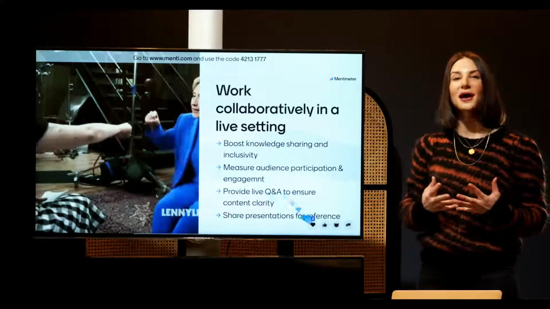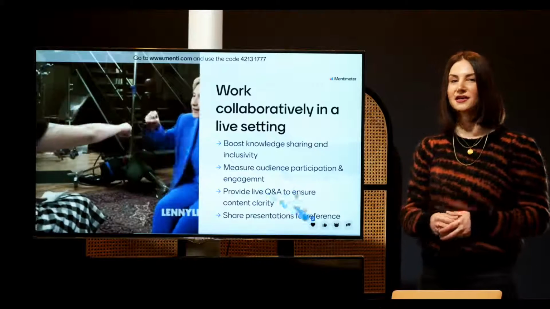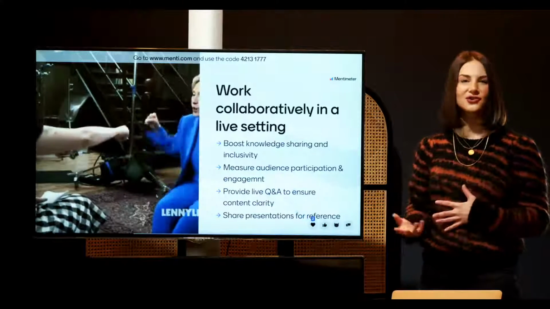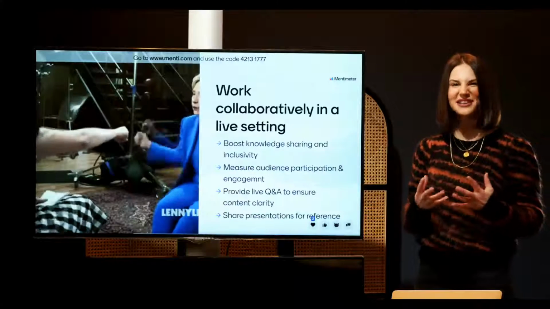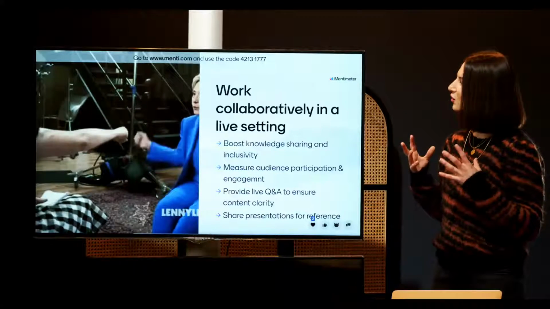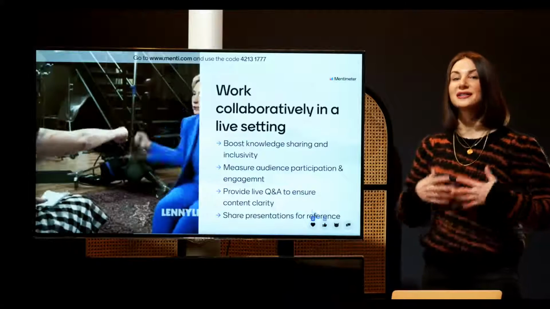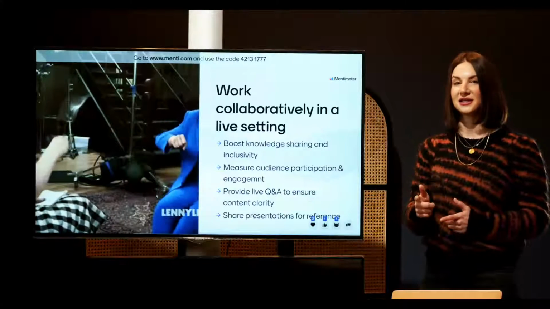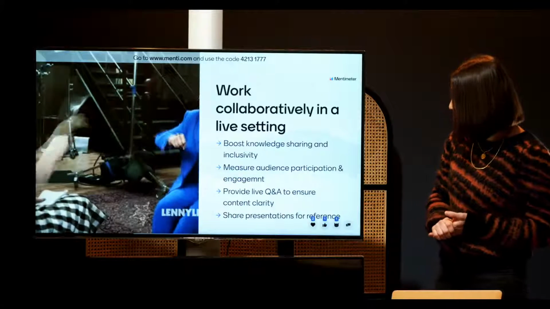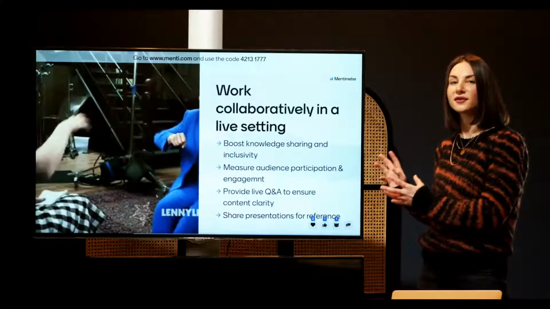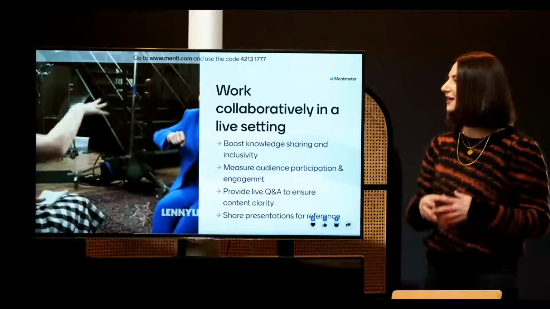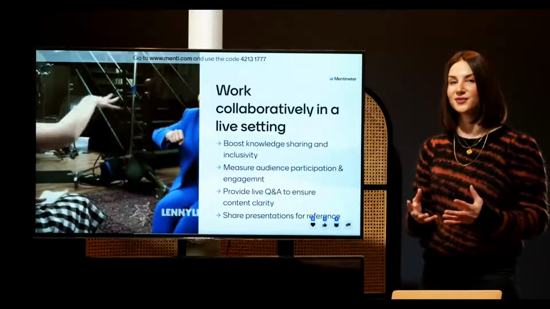So when we talk about educating team members, making sure there's clarity, minimizing any misunderstandings or communication issues, whatever it may be, we really want to make sure that we're incentivizing participation and inclusivity. Now with Mentimeter, as you are part of the audience, I can really make sure your voice is being heard and I can focus on what really matters.